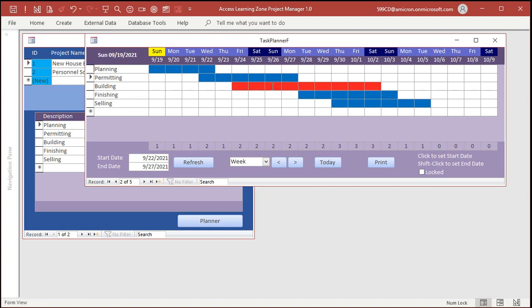Same thing with this guy. Let's move it back a little bit. Click there, and then click there. See how easy it is to move stuff around and change your planning? Nice and simple. See that? Then when you're done, lock it again. That way you don't accidentally click up here.